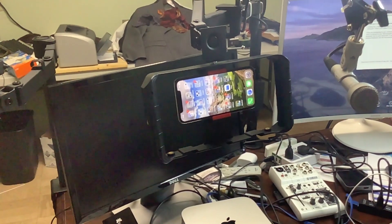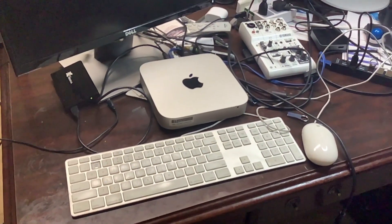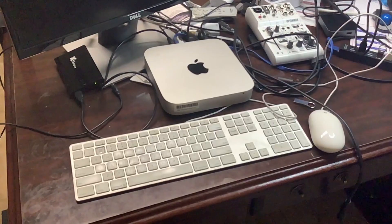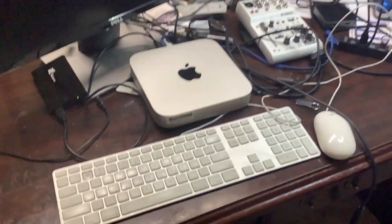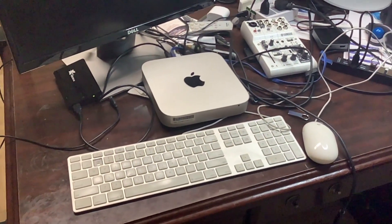This camera will shoot 4K video, which is what we need. The only thing I wish it had would be an SD card so I could record and put footage directly on the computer. Speaking of computer, I'm using my Mac Mini — one I recently got for this purpose, around $400. And I use a free program called DaVinci Resolve 16 to edit the video.